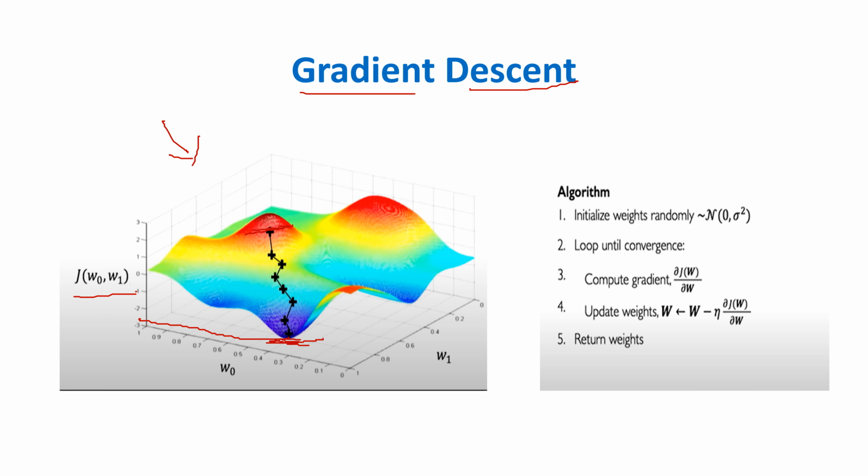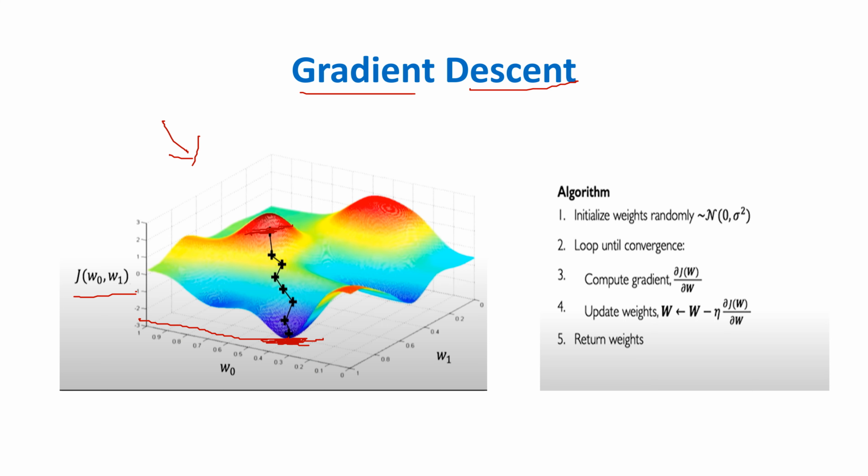Initially, we are here. It's like we are on top of the mountain, and we need to climb down the hill. So our aim is to be here. We need to climb down the hill, but we need to climb down in the optimum way. So what we do is take tiny steps in a direction such that it is the optimum path. That's actually the gradient descent algorithm.